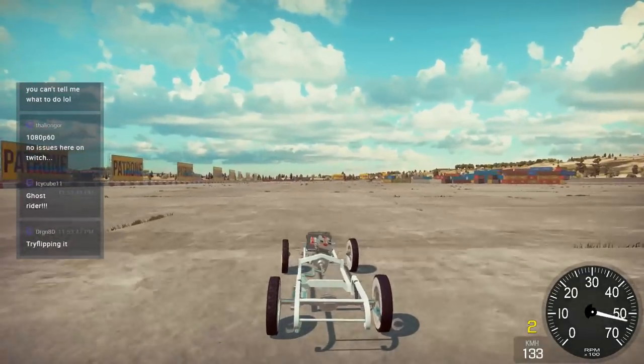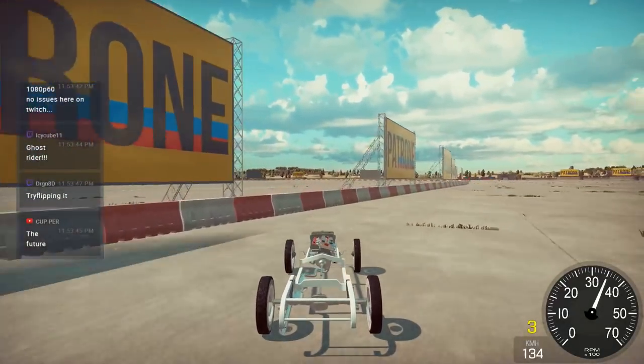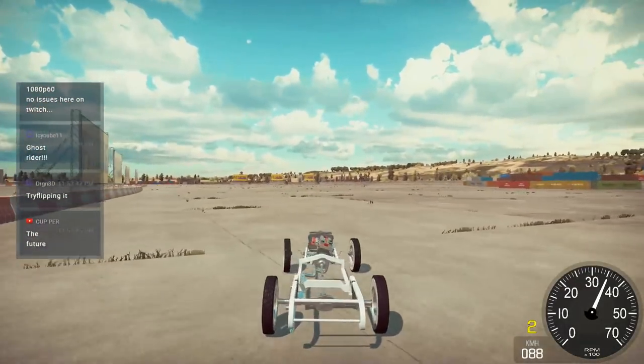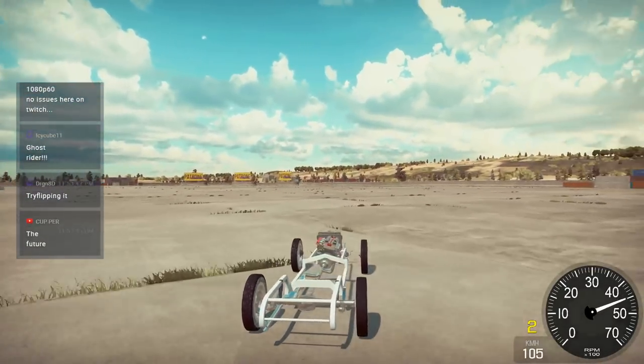Try flipping it. Oh, yeah. Can we? And... Nope, that didn't work. I need to find something that has a bit of a slope to it.